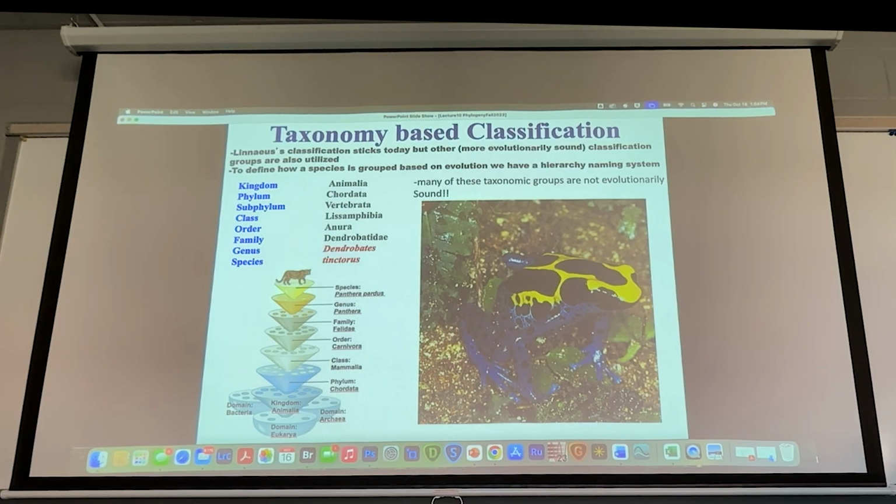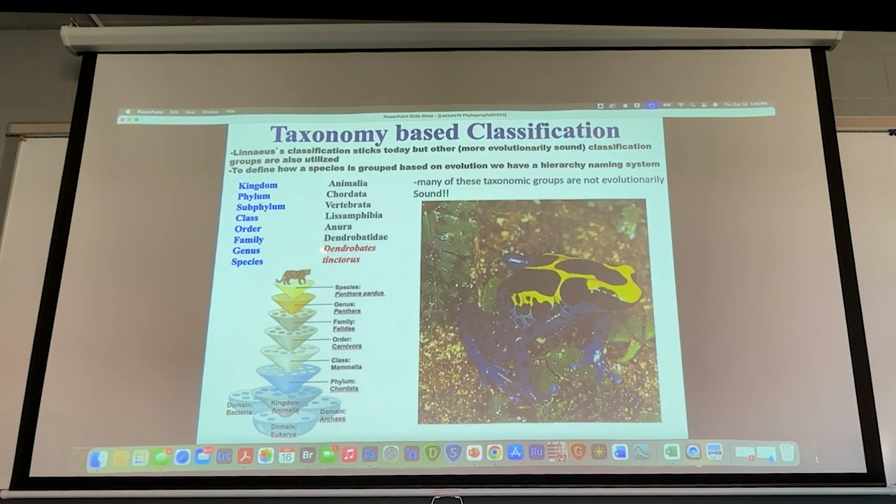Dendrobates is one of anywhere from 3 to 12 genera that make up dart frogs. Dendrobates is one of the larger groups. I have a couple of different subspecies of tinctorus, which means mine, for example, has lighter blue legs and comes from a different part of South America, and is called Dendrobates tinctorus patricia. It's actually got a third part to its name.